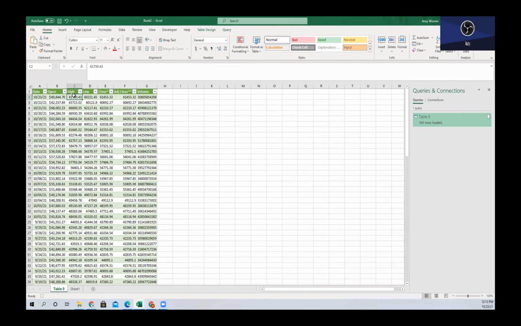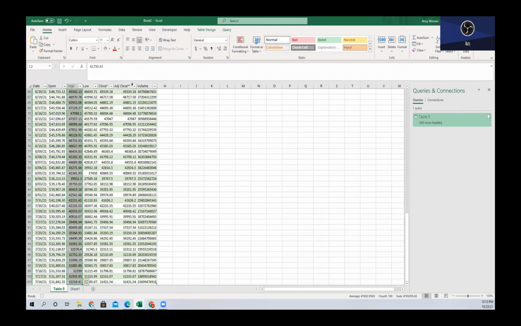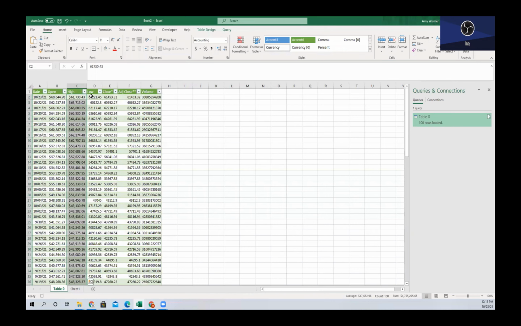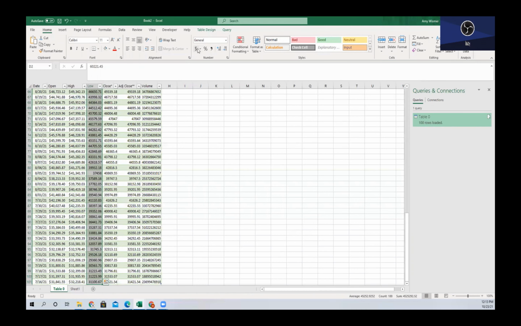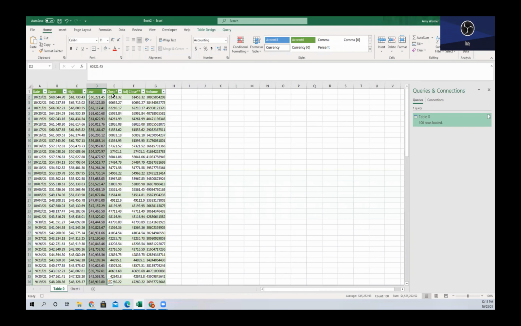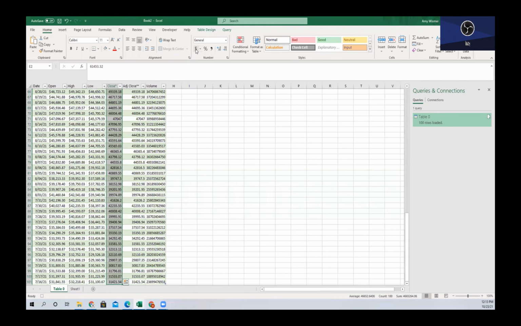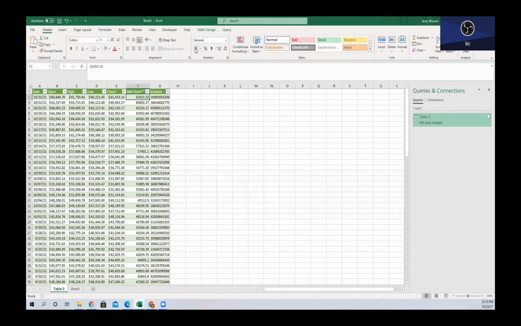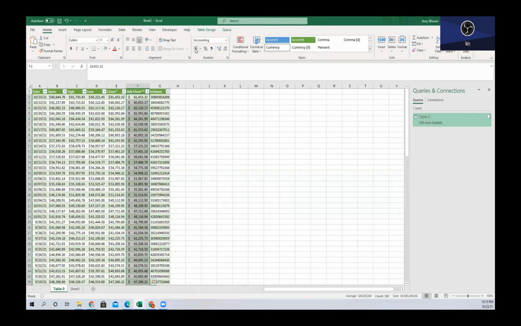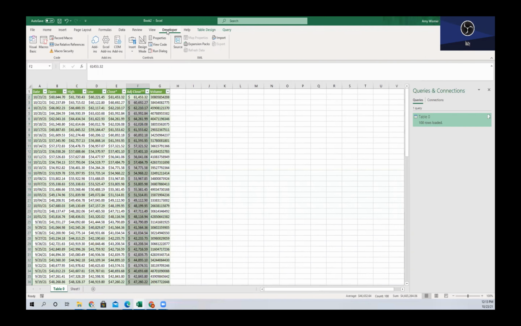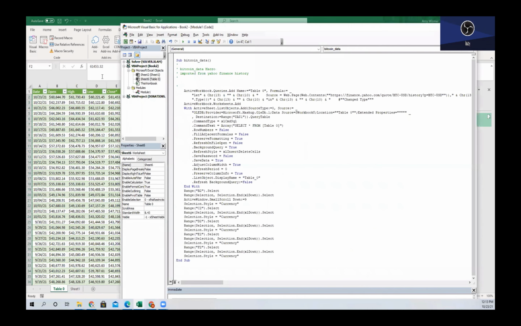We use Control-Shift down to select the entire column, and then we switch it to accounting, and we do the same for low, close, and adjusted close. Now that we have all of this information, we have to stop recording first, and then we can go over to the Developer tab and open Visual Basic.